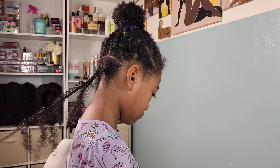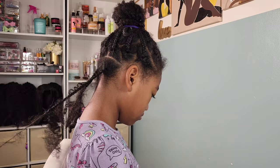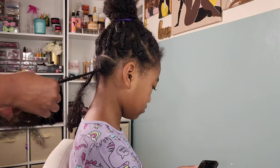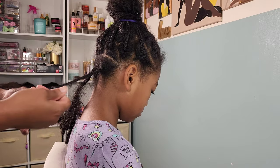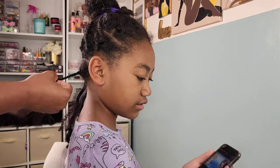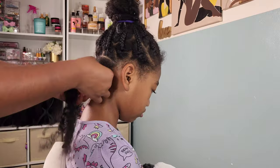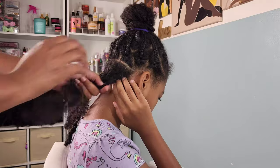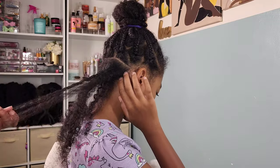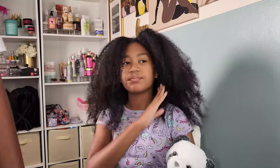My final opinion: I don't know if I liked it, but I can't say I hated it either. It did serve its purpose — it allowed me to give Kalia time and space without doing her hair for three weeks, which is always a plus. But I don't think leaving the curls out was a fit for our lifestyle, because I'm just too busy to constantly worry about keeping those curls defined and detangled. It wasn't my cup of tea in that area, but it was a cute trend to try. Her hair held up pretty well for a one-and-done style. Leave your hair alone — allow it its time and space. Now it's time to wash this, and we'll see y'all next weekend for another wash and go for Kalia.